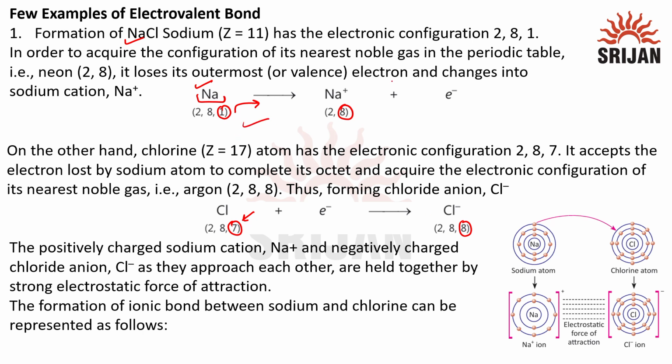So in this, sodium loses its one electron, chlorine gains this electron, and hence an electrostatic bond is formed between these two atoms, right, between the cation of sodium and the anion of chlorine, and this electrostatic force of attraction will result in the formation of NaCl, that is the sodium chloride, right.